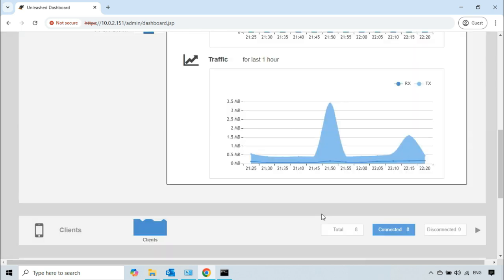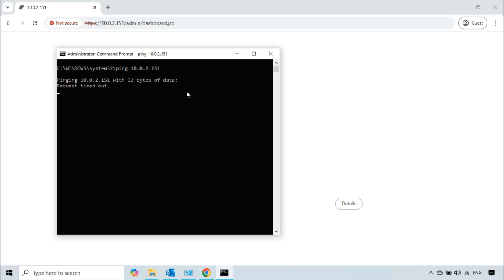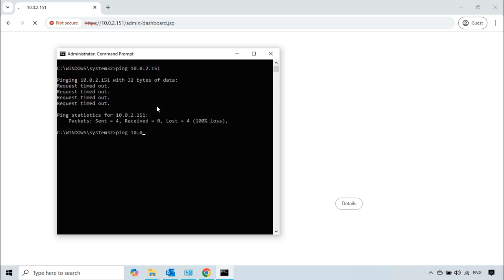As I said, if we set the default mode to deny all by default, then it will deny everything except the rules added to this list. So, if I refresh the Unleashed Network Management page, we will see this page is no longer accessible. If I open the command prompt and try to ping the IP address of my RUCKUS Unleashed Network Management interface, we can see that we are getting no response. If I try to ping a machine on the network, which is connected via Ethernet, we will get no response.